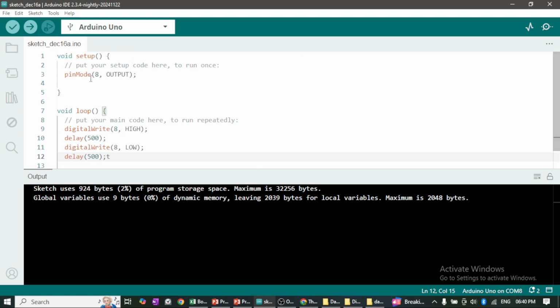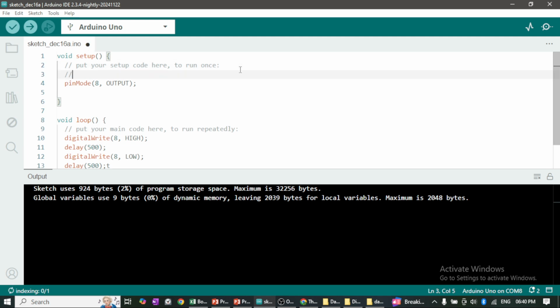Okay, now you have to connect the digital pin. So I'm writing one comment. A comment is something you can write, and it will not run; you are writing it for your own purpose. So digital pin you have to use. You should not use the analog pins. Very important point.